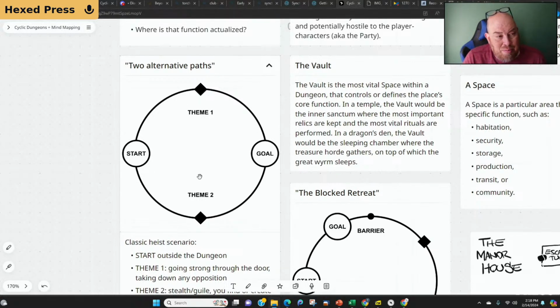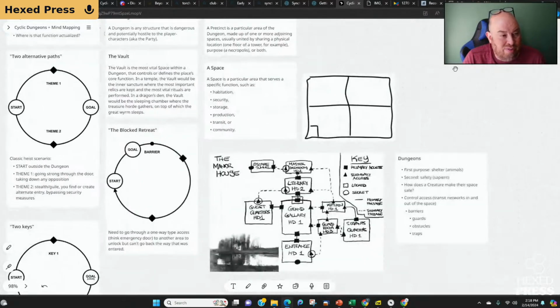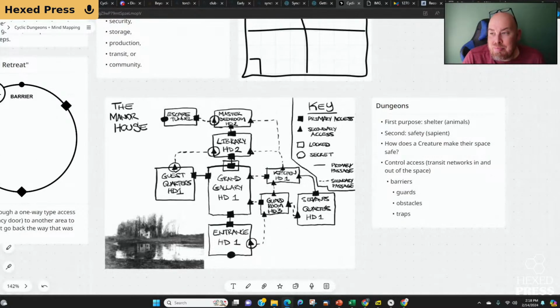So when I was looking at this and thinking about it, I attempted to translate it, remember, into a less gamey way to look at it, more like, what is this in the fiction, and not in terms of the fact that it's a game? What would somebody build if they were going to do that? You probably wouldn't just build two hallways, and one of them's got all your troops if you were the evil necromancer or something, and the other one's got all traps. Why would you do that? Probably wouldn't.